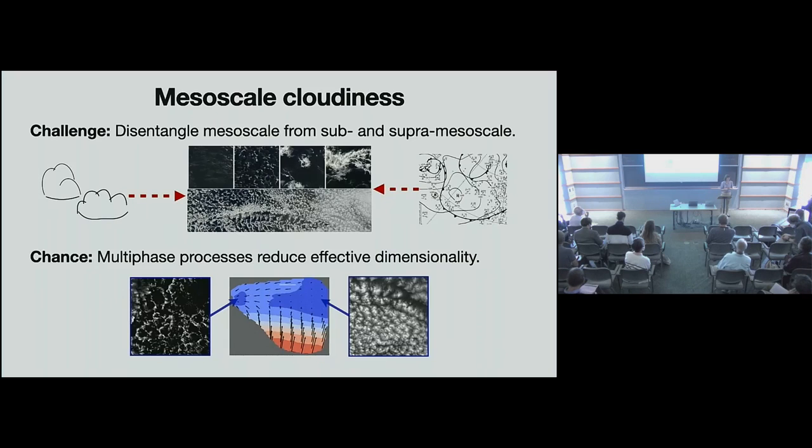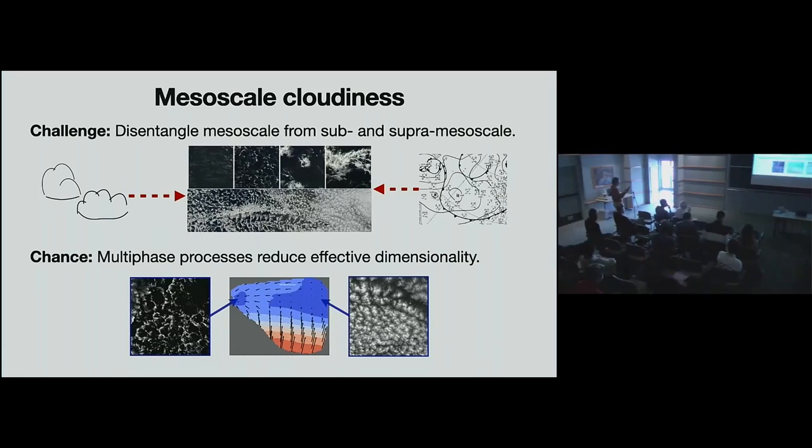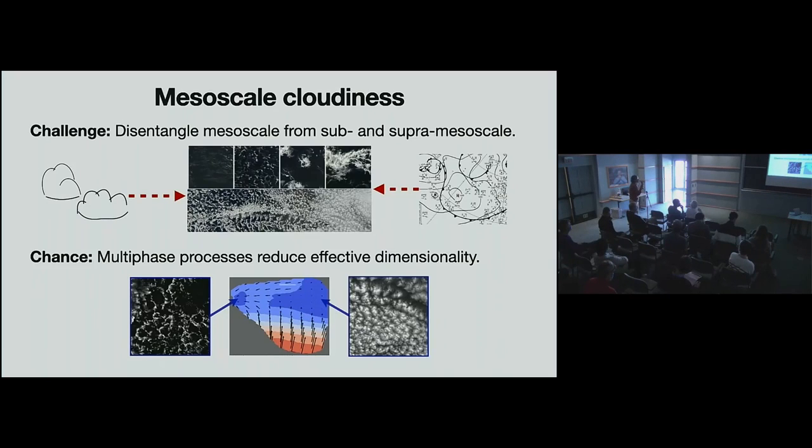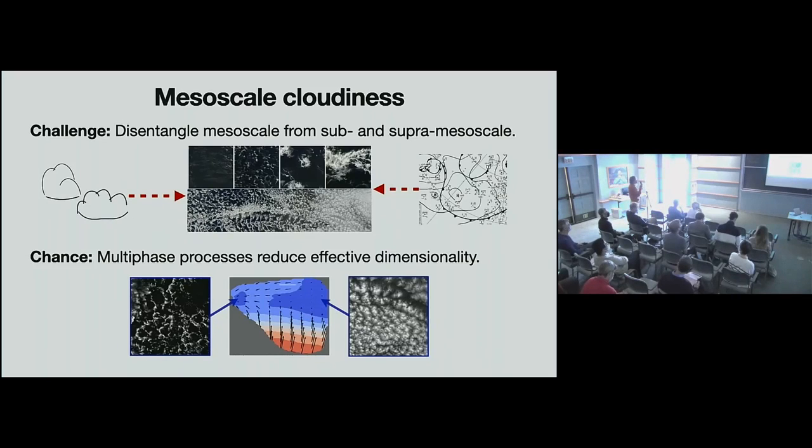Other questions? Yes, Graham. I noticed, Franziska, this disentangle mesoscale from sub and supra mesoscale. Can we actually disentangle? Do we have to live with it and find ways of dealing with the circulation at these range of scales and the interaction at the range of scales? So I don't think we can. I think disentangle is meant in a conceptual sense. We cannot really disentangle just because it's the intermediate scales.